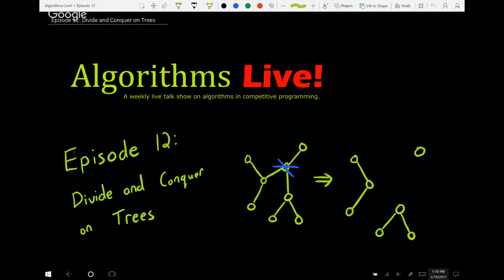Next week is really exciting because the last few weeks we'll have covered this technique, divide and conquer on trees. We've also covered this convex hull optimization technique. Next week, Lewin Gan is going to be back on, and we're going to talk about his problem, yet another tree problem. It basically combines these 2 techniques into one problem, which is really neat. We also have completely different approaches to this problem. I don't fully understand his solution. He doesn't fully understand mine. So it should be a really interesting discussion.